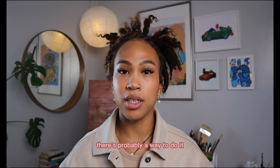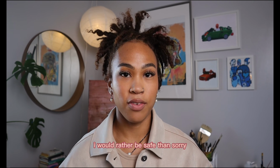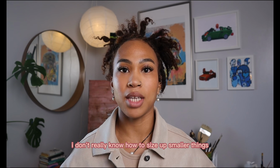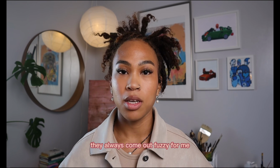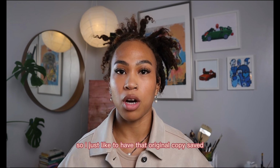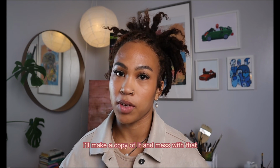There's probably a way to do it, but if I'm being honest with y'all, I would rather be safe than sorry. I don't really know how to size up smaller things. They always come out fuzzy for me, so I just like to have that original copy saved that I don't mess with. If I need to mess with it, I'll make a copy of it and mess with that.